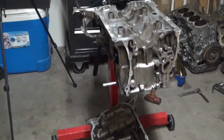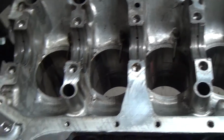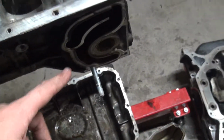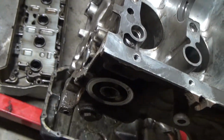She's stripped. She's totally ready. It's about as ready as you can get, other than maybe the oil squirters, but I don't think those are gonna be a big deal. That and the coolant plug. But like the other one, it's still on there, but everything else is totally removed. Kind of a quick video.